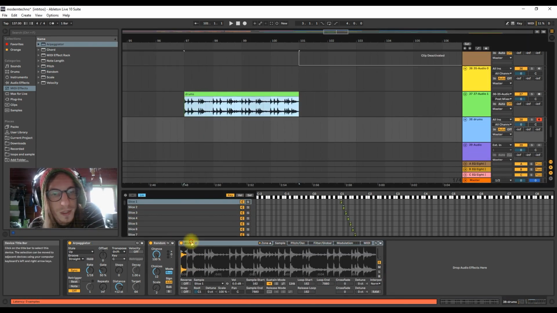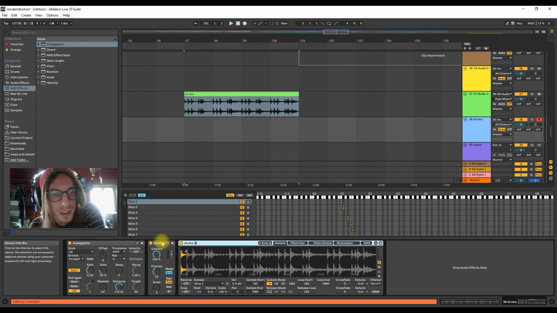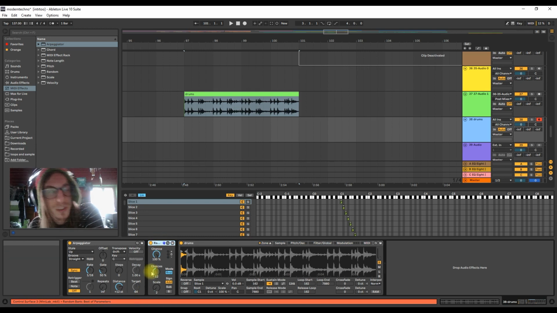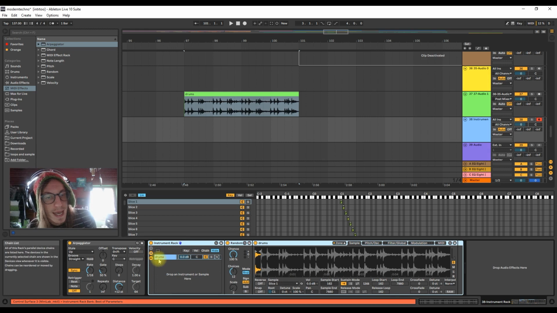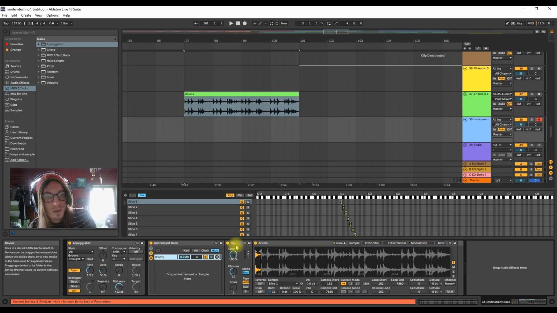Okay, so now we have this sampler, which is having different zones of itself triggered thanks to this random MIDI device, which sends different notes to it. We can go ahead and highlight both of them and group them like so. And now what this does is puts these two devices into one chain of an instrument rack.